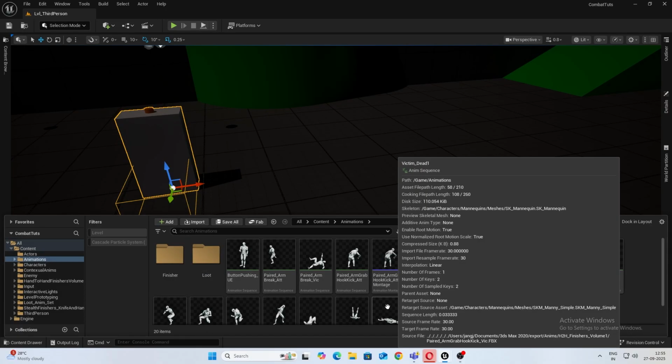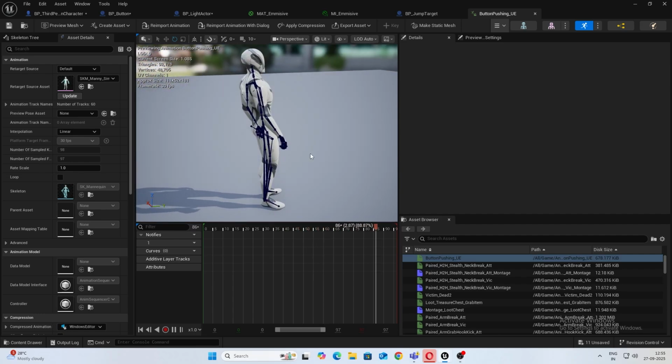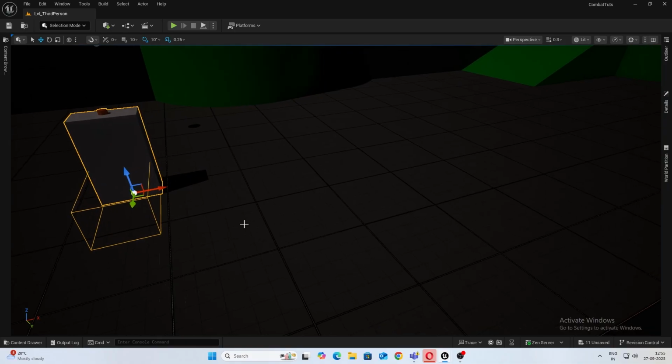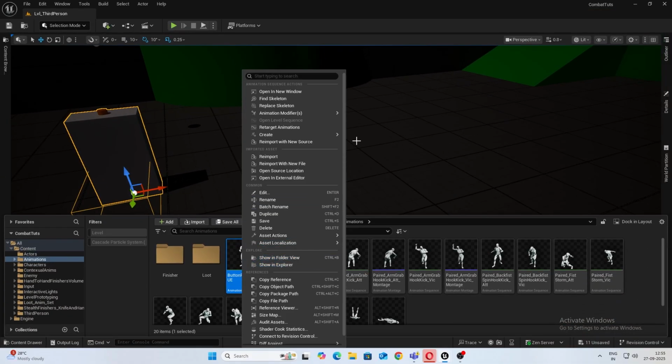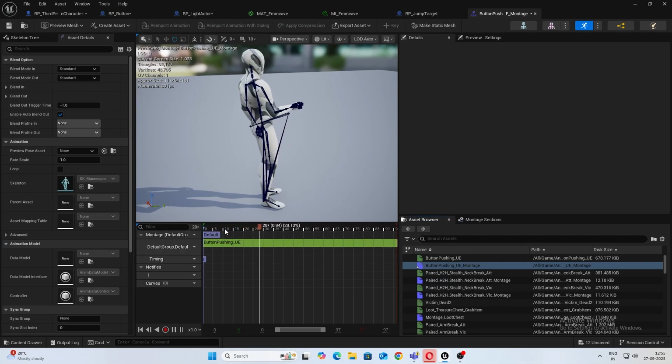So I'm using this animation for now, a simple button. So I'll just create a montage for it. Right click, create anim montage. And for perfectly positioning it, I like to use the new motion warping.